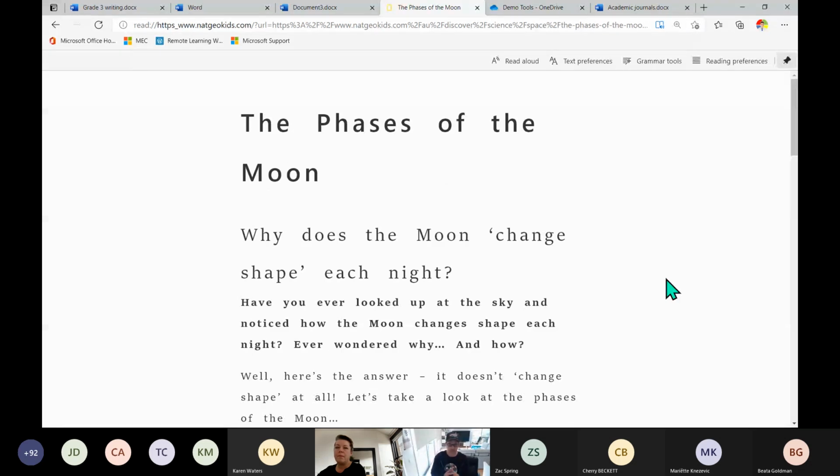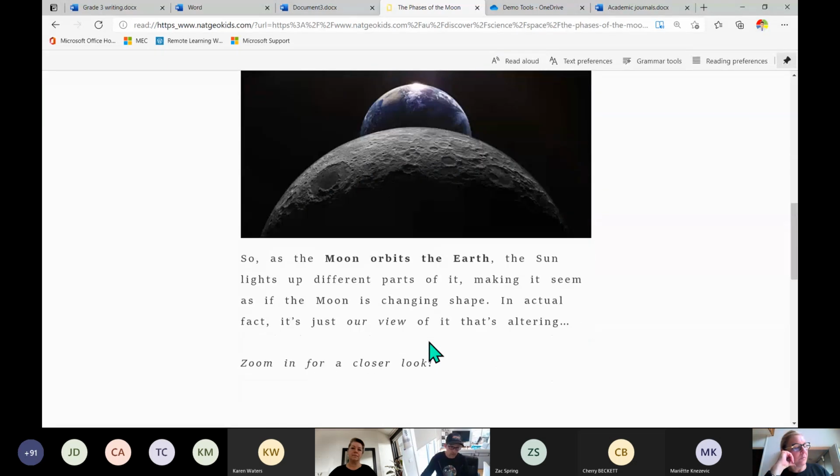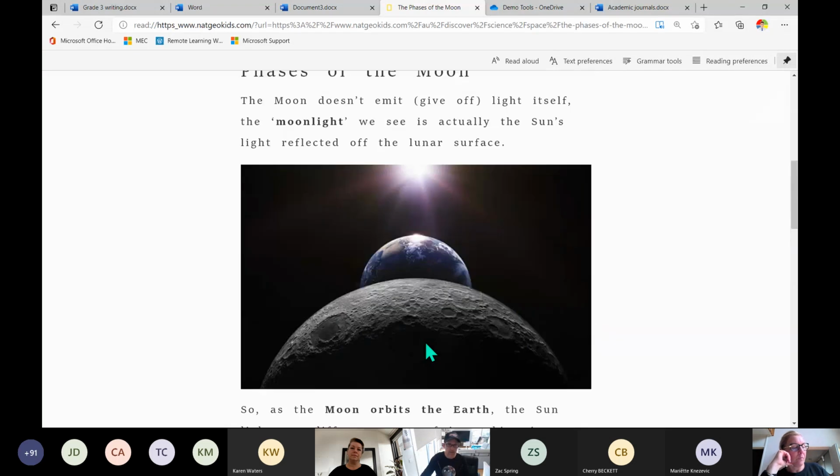Now, when I click on the Immersive Reader button, Immersive Reader kicks in. This is Immersive Reader for the browser, so we have to set this up the first time, but I've already set this one up, so we didn't have to go through all that again. We set it up the first time, and then every time we come into a website that we turn Immersive Reader on, the article is going to always look the same. Now, look what it did first. It has stripped colors, ads, everything is gone, but the photographs that are part of the article are still there, but they're pulled away from the text a little bit.